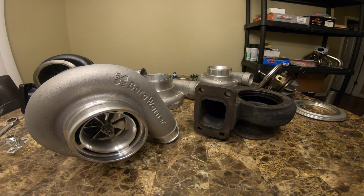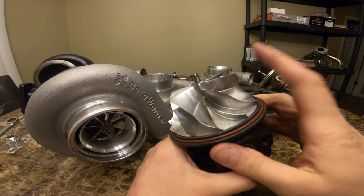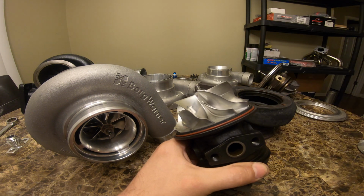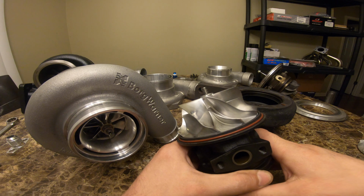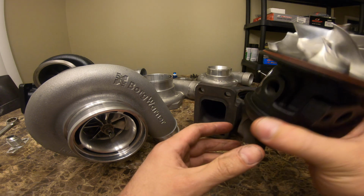But it was fun testing it out. It definitely made the most top end power. It's just pretty laggy, and it definitely moved the torque up a little bit too. It put you in the seat pretty hard, around 5,500 RPM, something like that.